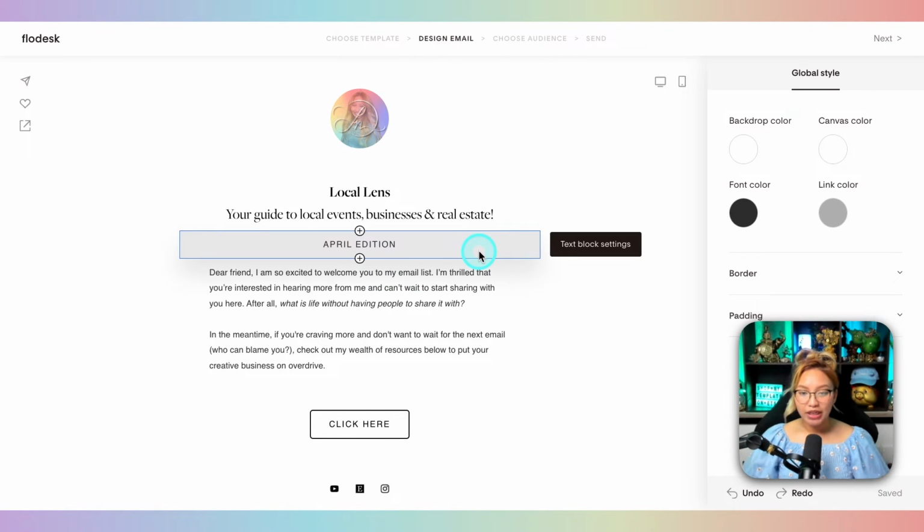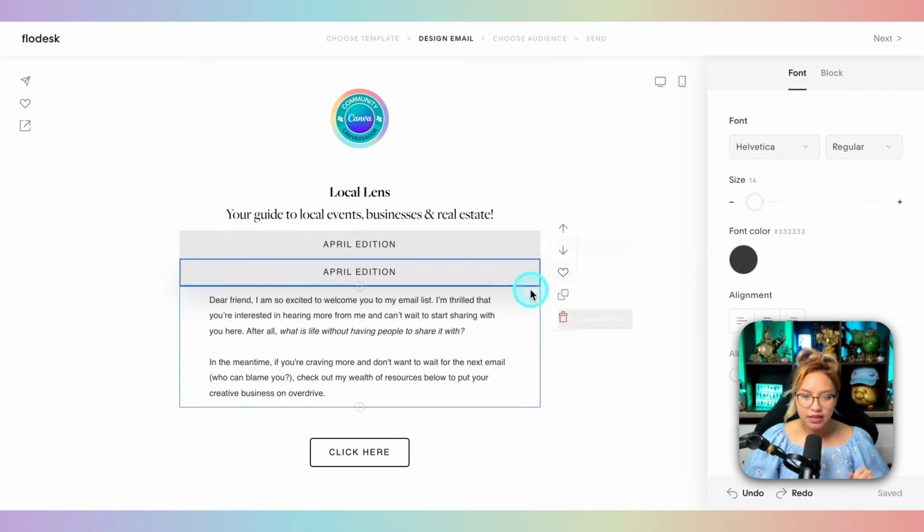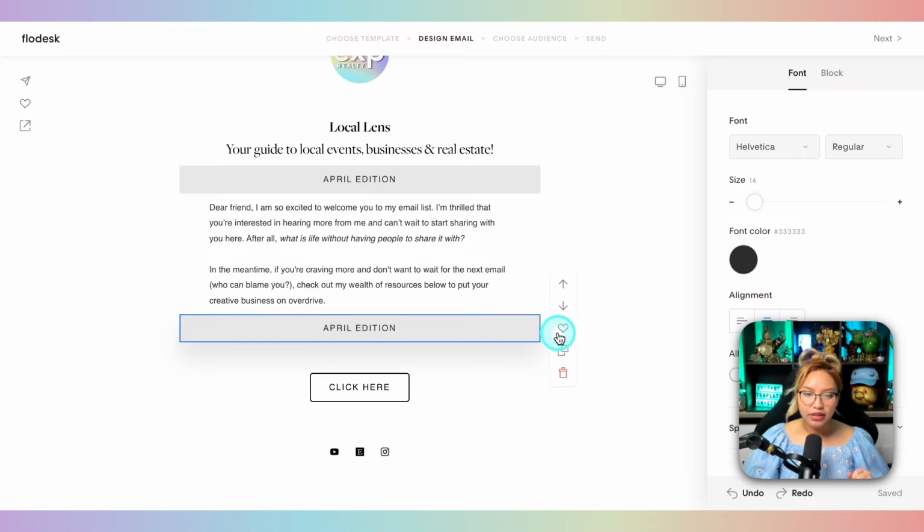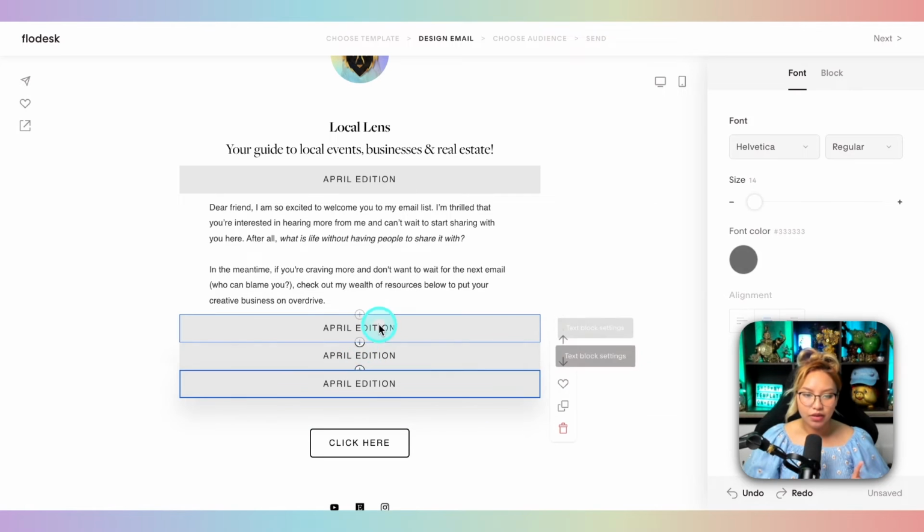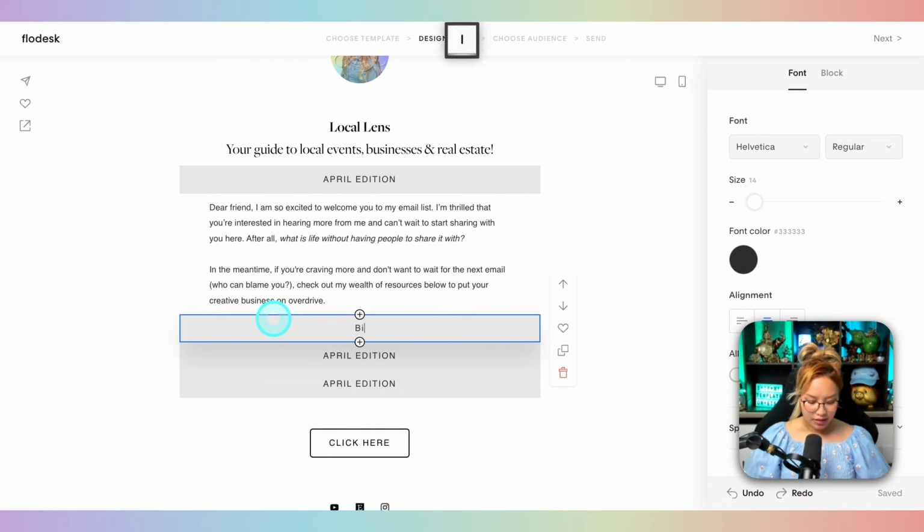And for this, I'm just going to break it down into 3 different segments or columns. So you choose your segments of what you want to do. I wouldn't do anything more than 4 different kind of columns or genres of information, because I think that's kind of overkill. I'm just going to keep it really basic and simple with the business highlight, community events, and then your real estate content. So to make things really easy, I'm just going to go in and duplicate this, push this down here. I'm going to duplicate another one, and I'm going to call this Biz Spotlight.